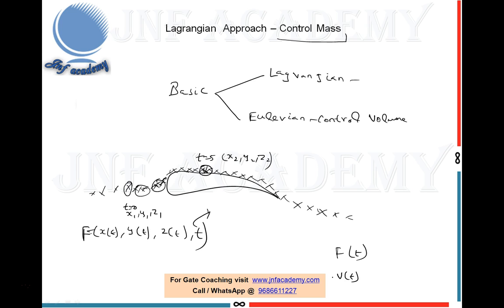That is true only if you consider only one particle, and if you don't fix your location, but you fix your particle and travel behind your particle. Over a period of time, the particle at time equal to 0 will be in one location. After some time, it will be in a different location, right? So that's what he's saying. If you get velocity as a function of time, and if you just differentiate this, dv by dt, then you will get your acceleration. The change in velocity is acceleration, right?